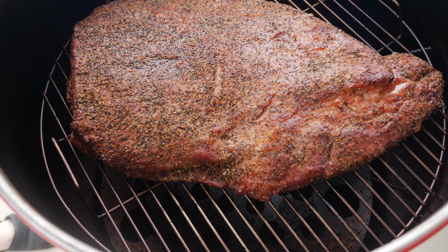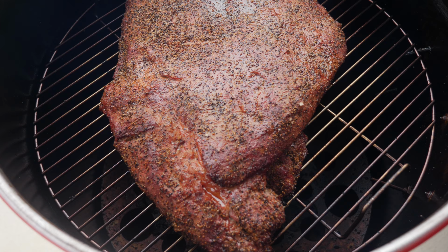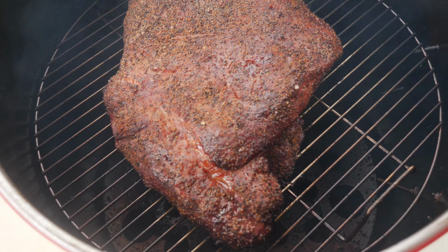So we're just going to put this on every 45 minutes and also spin this around. We'll just keep it moist with that, and then very quickly we'll spin it around, probably about 90 degrees, so to there, and then we'll come back in another 45 minutes and do the same again. So the brisket has been cooking for about an hour and a half now. Going quite nice, you can see. We'll just give it another spritz.